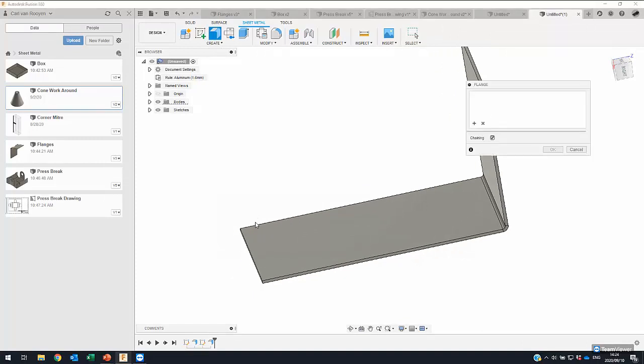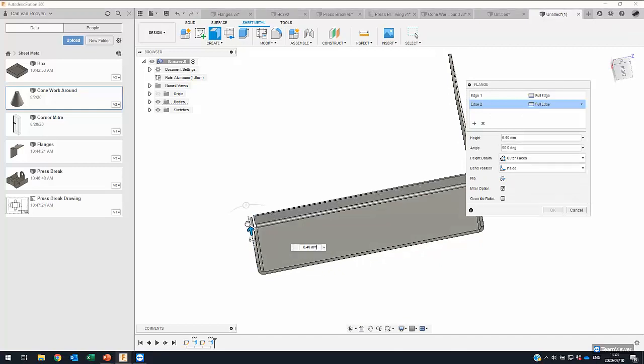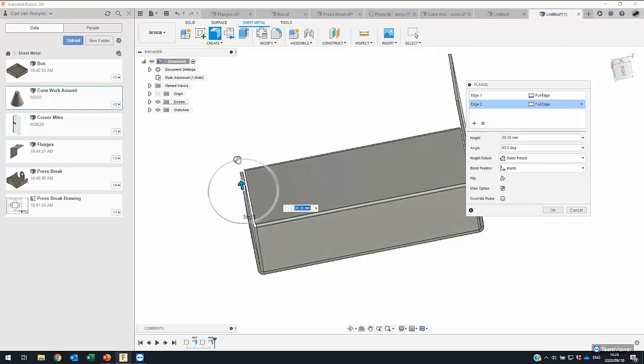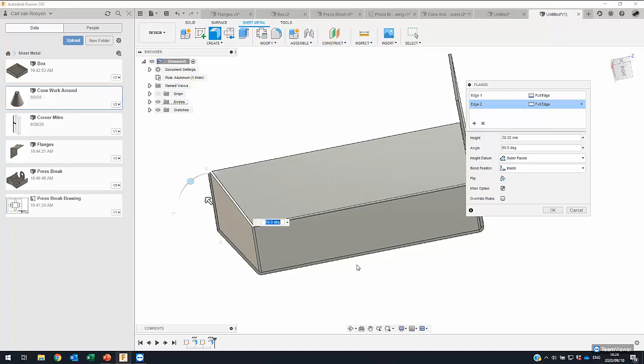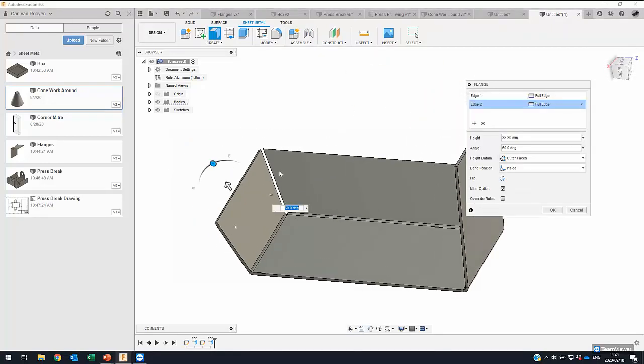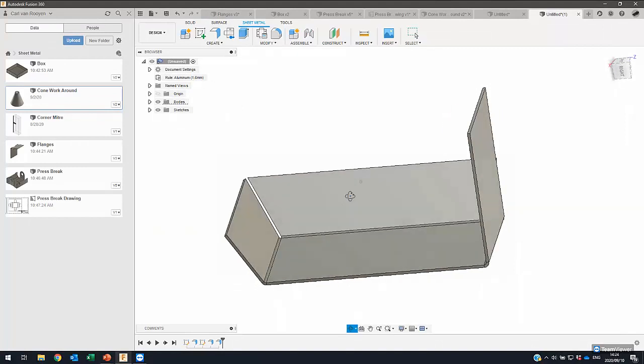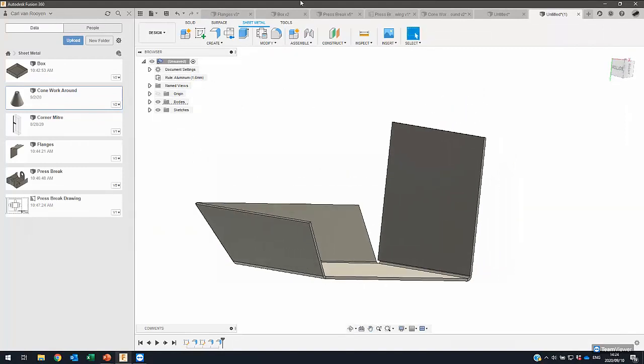One last thing that I actually didn't have a screenshot of in the PowerPoint is that you can quite easily add multiple flanges at once. If you bend them out, they will miter in the corner. Okay, so a quick little demo there of what the flange tool can do.